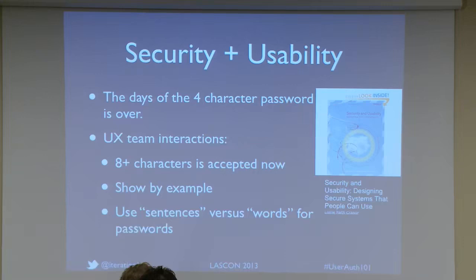I think your end users and end customers get that now, because when they look at Auth systems, they're like, well, this is weird, the password strength of this is only 4 characters. So it's actually a negative thing as opposed to a positive thing like before, where you could have ABCD or whatever. But when you're having these discussions with your UX teams, things you want to say is, hey, most good systems out there today have an A+ character strength password in place. You can show them by example.